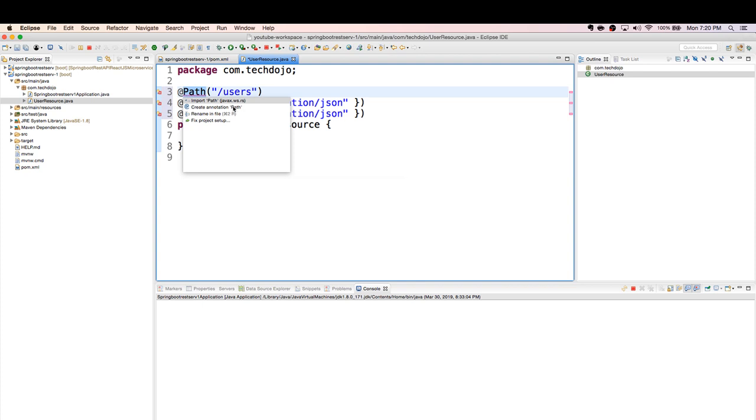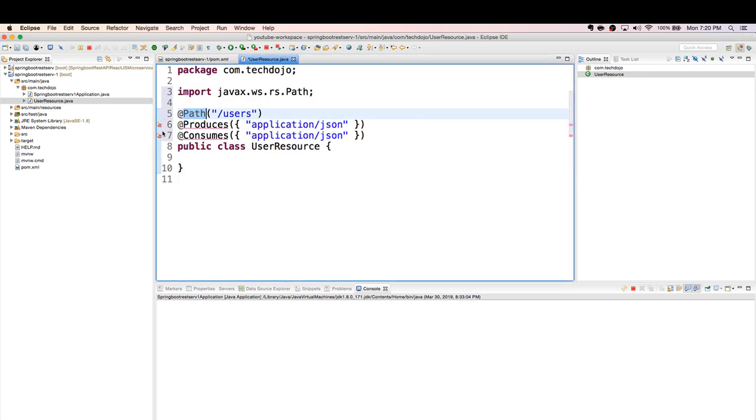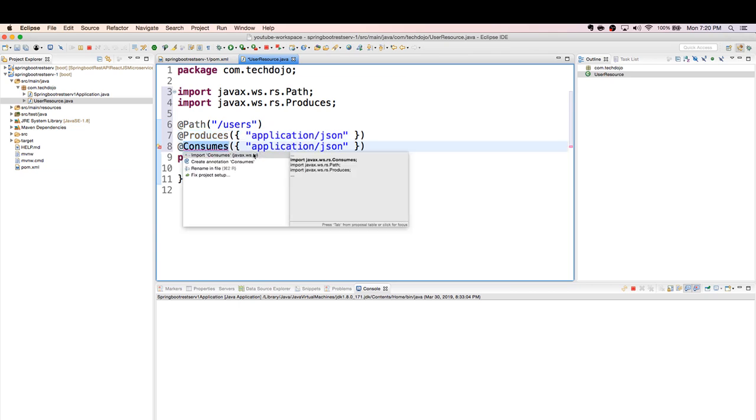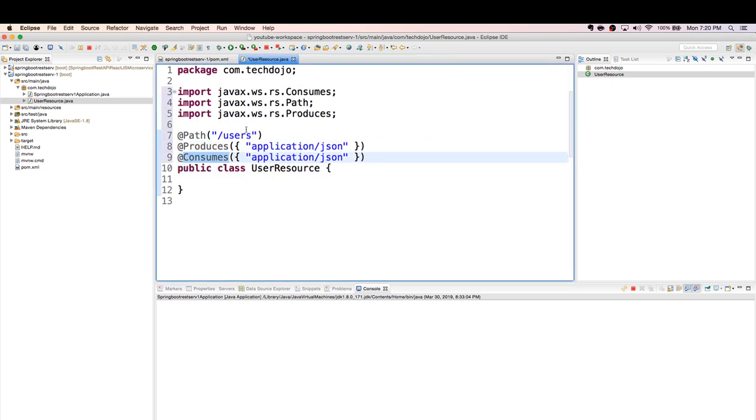So if it's any URL, how will it know? We need to mention what is the path we'll be using. Like localhost and port, and if you give slash users, this is where it comes. So we are mentioning what is the path, and produces and consumes.